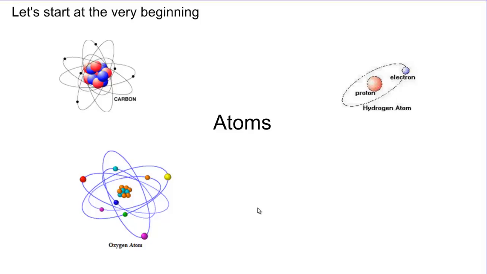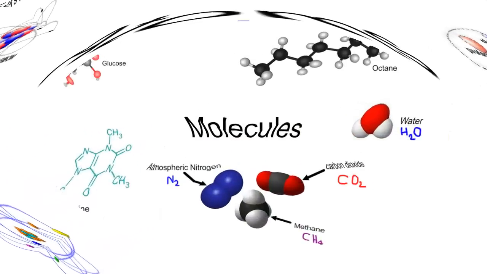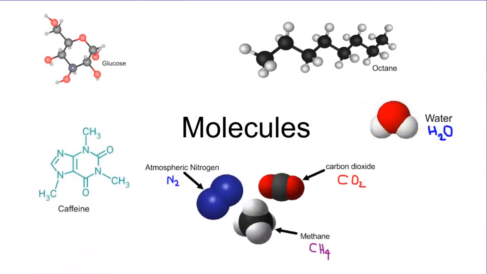The next level is going to be molecules. This is where we take atoms and atom with other atoms and they bond together to form a new substance. Here on the screen you can see some examples. It could be a really large molecule like octane or caffeine.